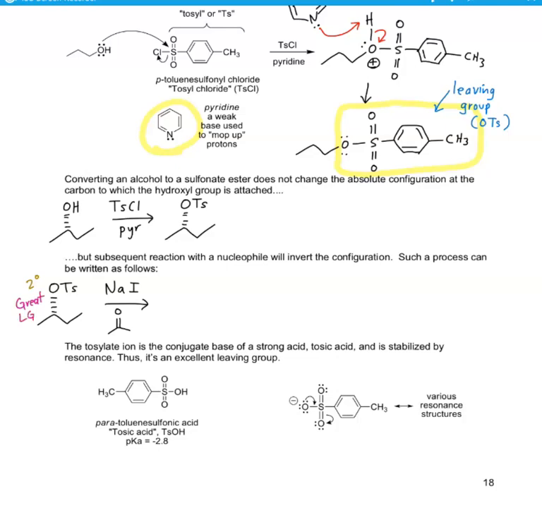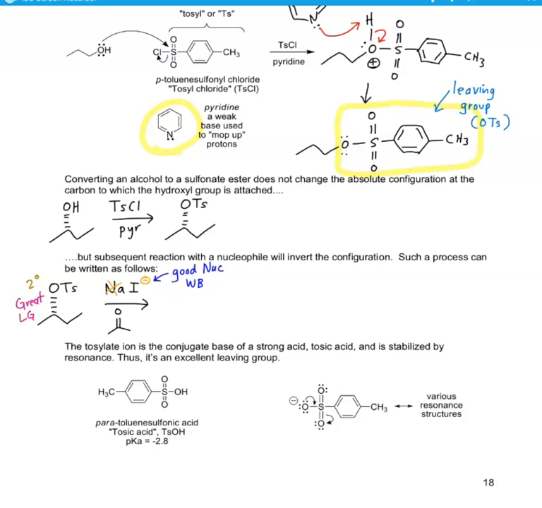So this is just about the best leaving group you can have, one of them. And then what do we have over the arrow? We have sodium iodide. So again, remember, we don't really care about the spectator ion. What we care about is the anion part of this, and that's I-. And we've seen from the passes that we've made through the frequently encountered nucleophiles that iodide is an excellent nucleophile. So we have a good nucleophile. And we can also throw in that this is weakly basic.